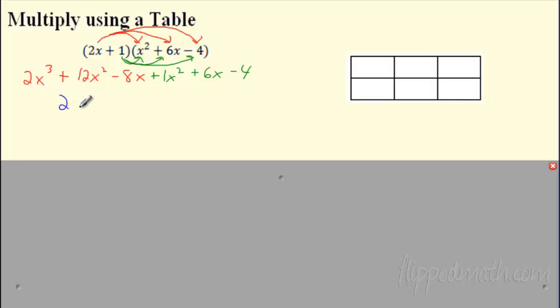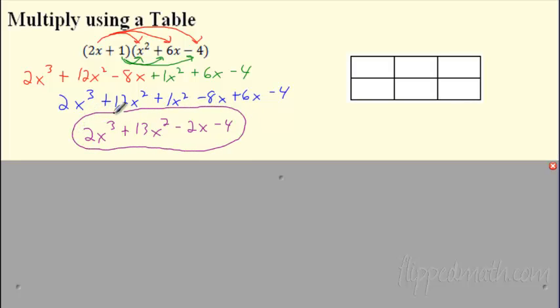So we've got 2x cubed. Let's put my x squareds together. I didn't see any other x cubed. But there definitely is another x squared. And there's going to be minus 8x plus 6x. So I'm just putting them next to each other with that commutative property. And then I'm going to wrap this bad boy up with combining any like terms I can find here. It looks like I have 12x squared and 1x squared, 13x squared. Minus 8x plus 6x minus 2x. And there it is. And it's a monster. But we can do it. Just write it all out. Show those steps.